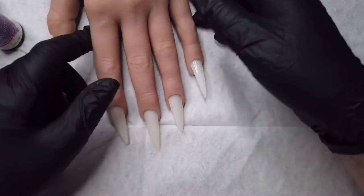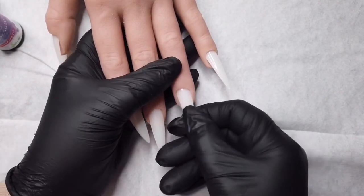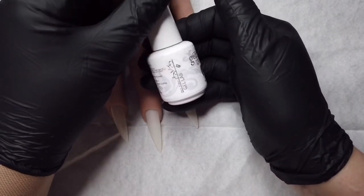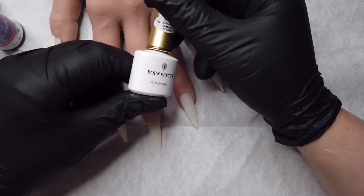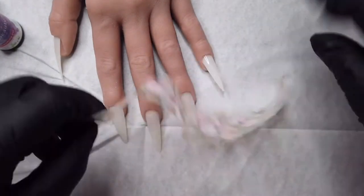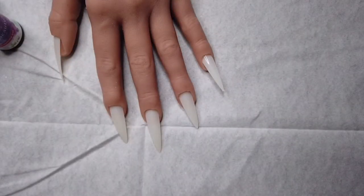to get back on track. So I shall be using my hand, my Fiona, with my tips. Just going to file them and buff them so they're nice and matte. I'll be using my Gel Lab white, my Vanalisa No White Top Coat, possibly my Born Pretty foil gel, glue as you call it. I have these foils out, may not use them, I might, I don't know, we'll see what happens. Some white painting gel from Metacross, and my Young Nails Detailer brush. And also, the main thing I'll be using is these inks.